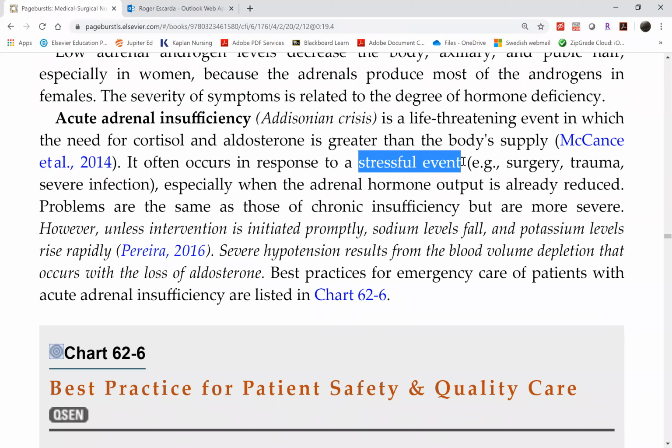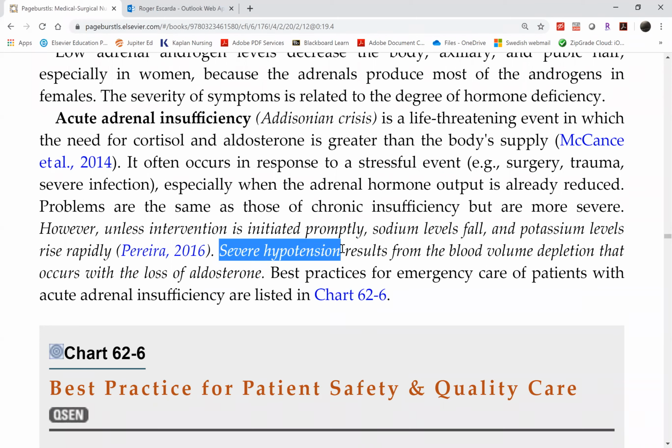So let's begin with what is the effect of low aldosterone. So Maria said earlier, aldosterone is responsible for maintaining blood pressure. So sodium and water absorption. If you don't have that, what happens to your blood pressure? It's going to drop. Okay, so one is severe hypotension. Is that life-threatening? Absolutely.